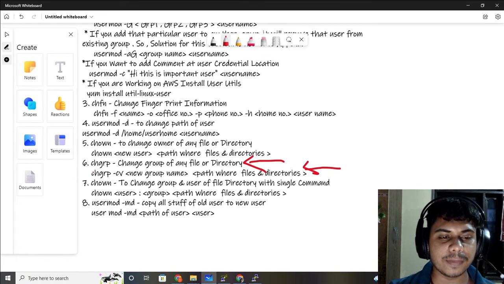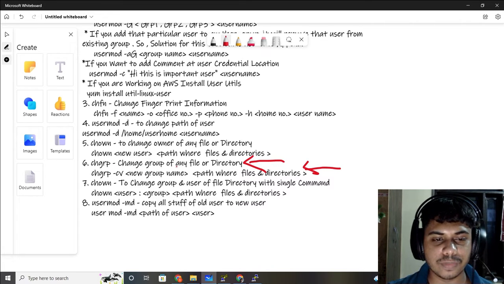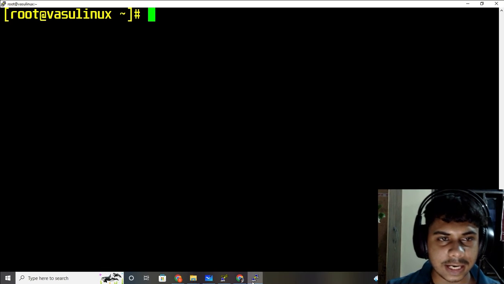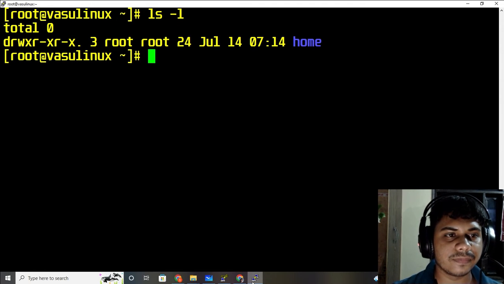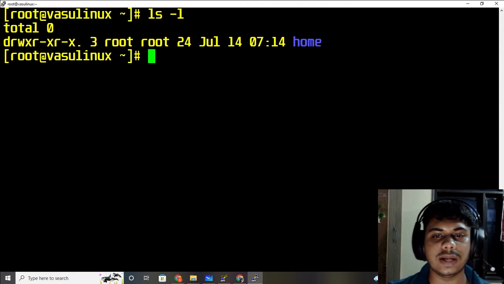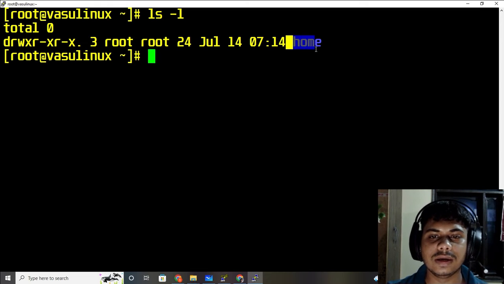Alright, so let me run this command. chgrp changes the group of any file or directory. Let me show you that, ls -l. You can see there is only one directory, as I already created in front of you all.